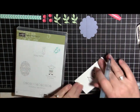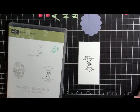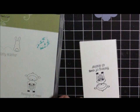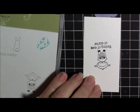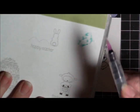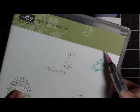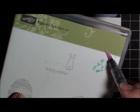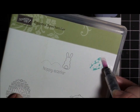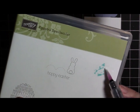I'm going to turn this little guy upside down. I am going to zoom in just a little bit so you can see this, and I'm going to have to remember to zoom out a little bit later. I'm going to go this way with this so that you can see what I'm doing. So what I'm going to do is take my brush and put it to the side of the ink, put my tip down, press down so the brush widens, and just drag it on the side of the ink. Okay, you don't want to push it through the middle, just the side.